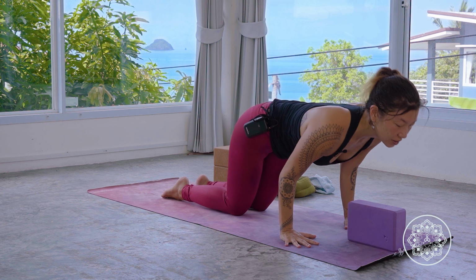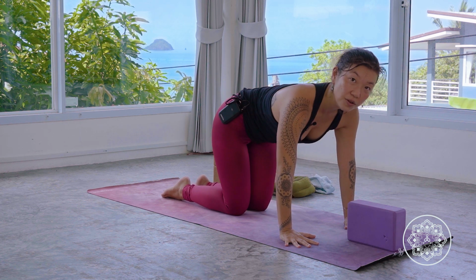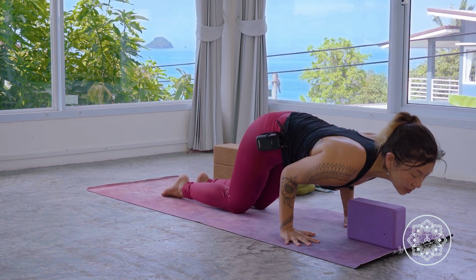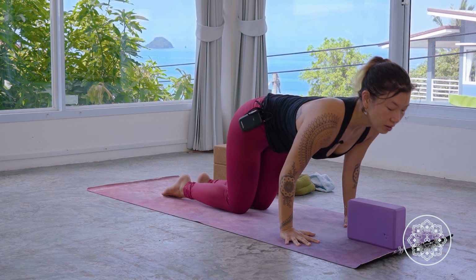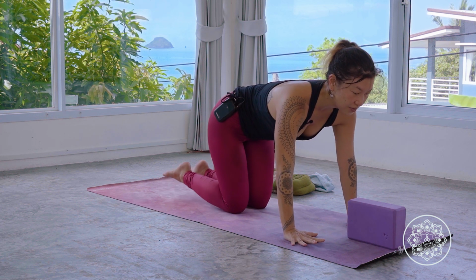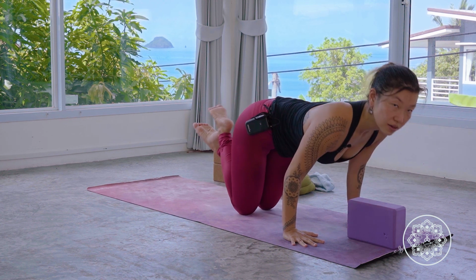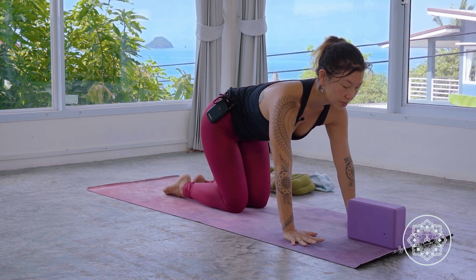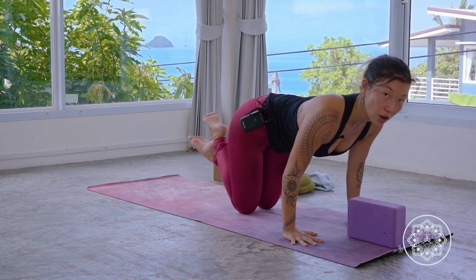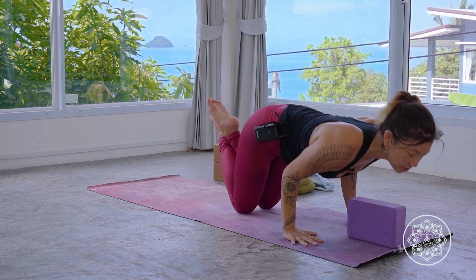Exhale, lean forward, and come up. You might feel it on your fingertips, so really press the fingertips down onto the floor and come up. If you want, you can also lift the feet off the floor. This will make it a little bit easier. And come up. And come up. Do it a few more times. If you want, pause the video.